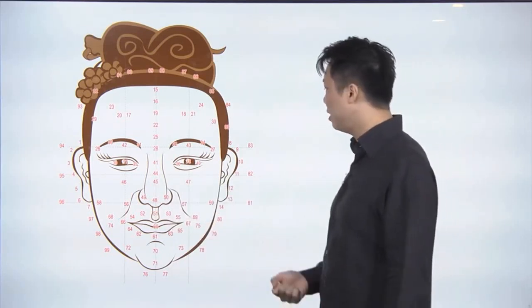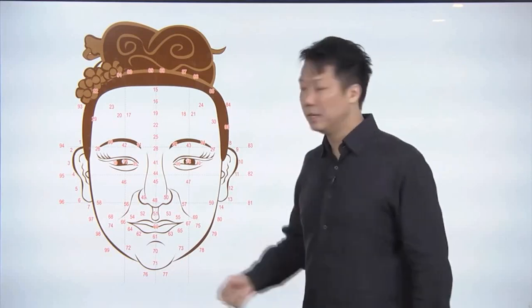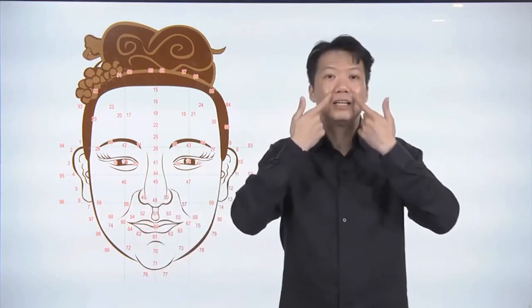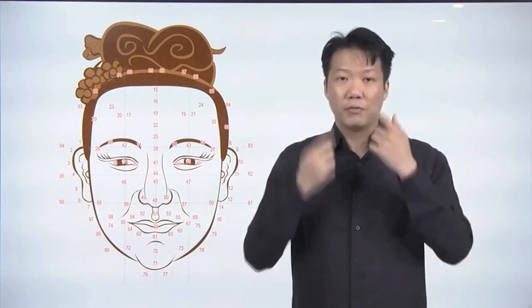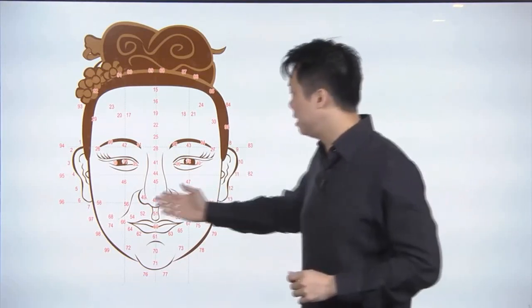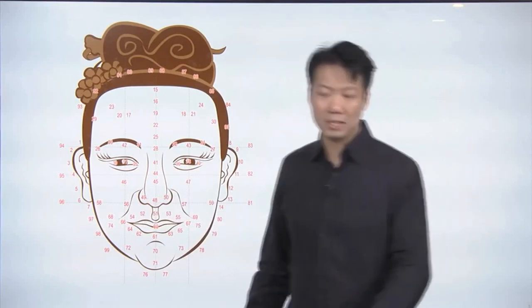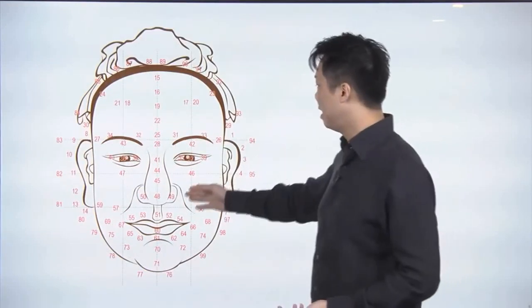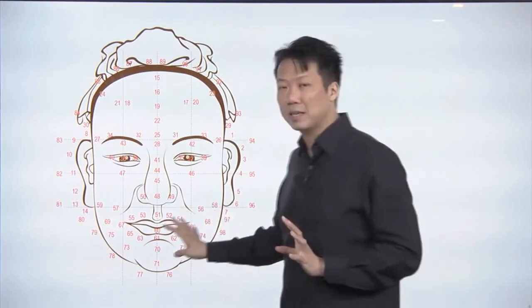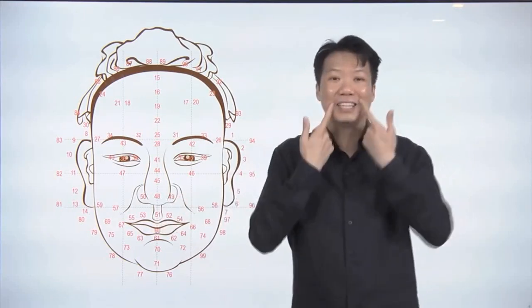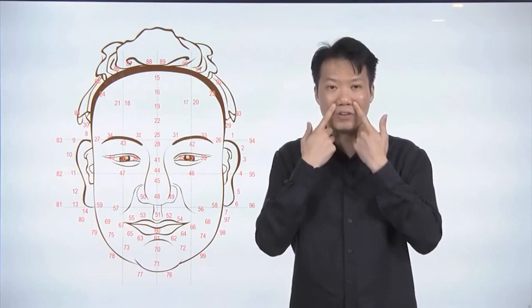Now then, where is 55 and 56? 55 and 56 is the laughter lines, okay? You have to have laughter lines in the first place. So 55, 56 laughter lines for ladies, it begins on the right side. For guys, it begins on the left side, okay? So it's the laughter lines. It's not here. The drawing sometimes can be misleading. It's on the line. It depends whether it's a wide line or a short line, okay? So if it is long, it is right there in the lines, okay?